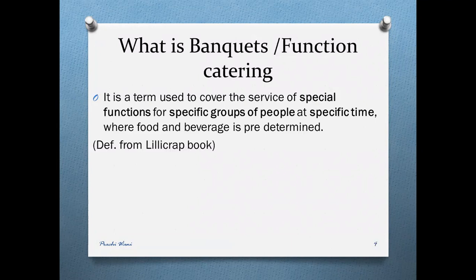It is a term used to cover the service of special functions for specific groups of people at specific time where food and beverage is predetermined. Let's take an example. There is a function organized by Association of Doctors for only doctors starting from 9 a.m. in the morning till 6 p.m. in the evening on a particular day. Here for this event, menu is pre-decided, tea coffee breaks are pre-decided. So that's the meaning of banquets. It is only for restricted group of people.